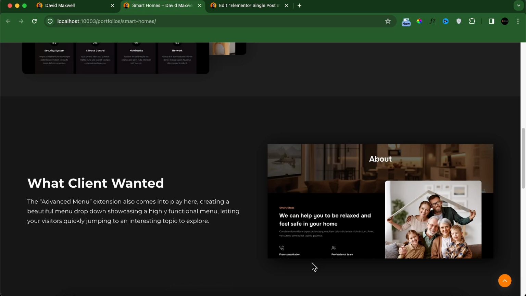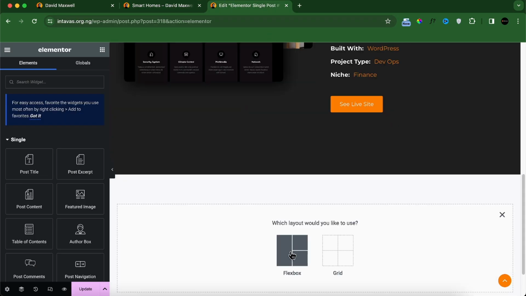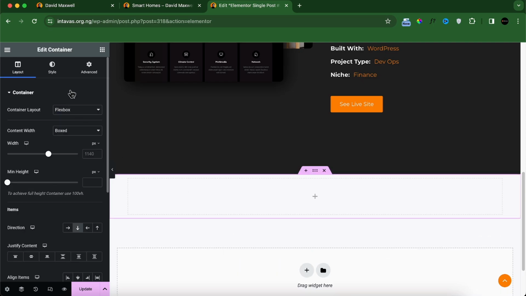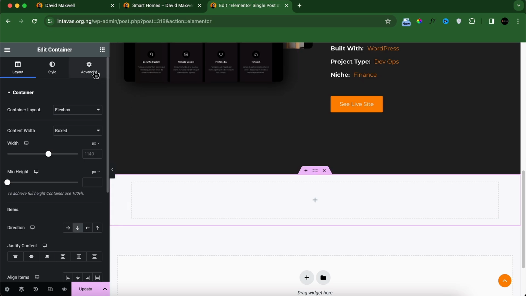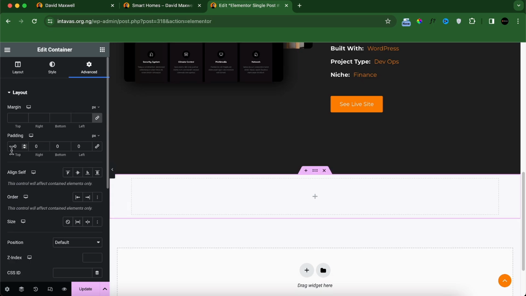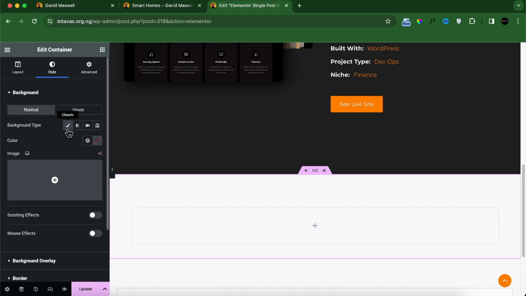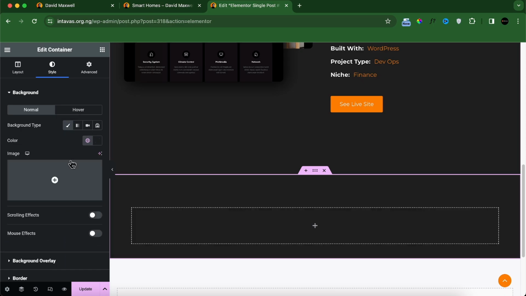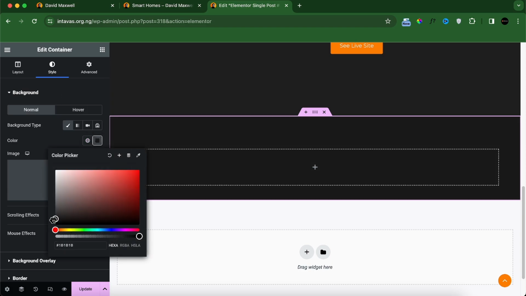So for this section, all we need to do is create a big section, and then inside that section there's going to be a big container that we have 2 columns. So right here, create a flexbox container, and inside that container we're going to have another container. So we're going to select the mother container. I'm going to come to advanced. I'm going to unchain the padding. Padding top is going to be something like 80. Padding bottom is going to be something like 30. And then we're going to come to style, and then the background color is going to be this. So we can make this a little bit darker than what we have here, so we can just bring it down a little bit like this.